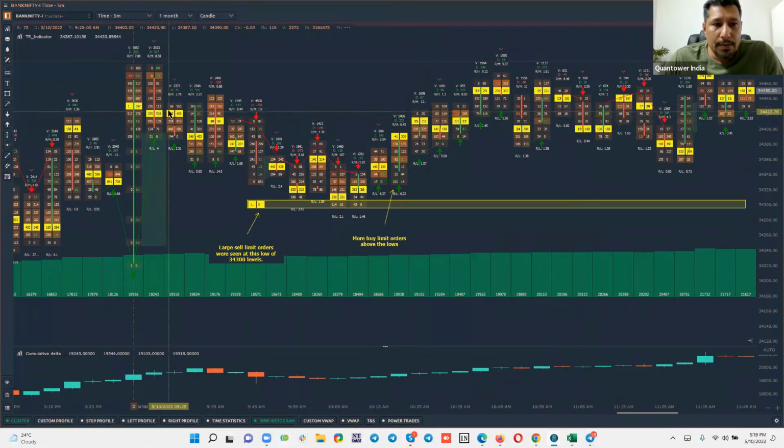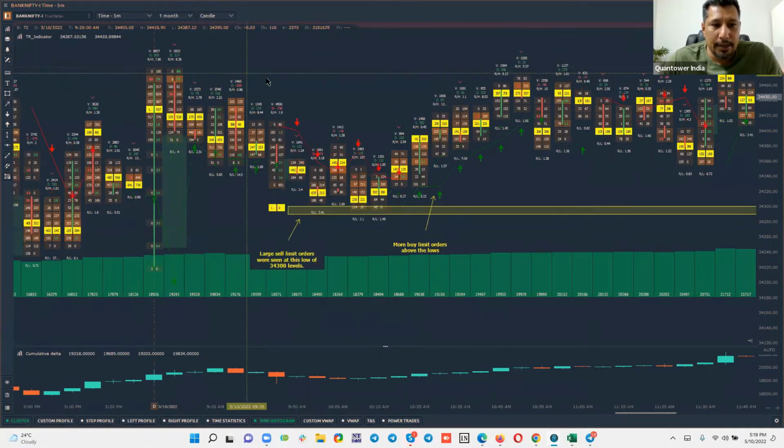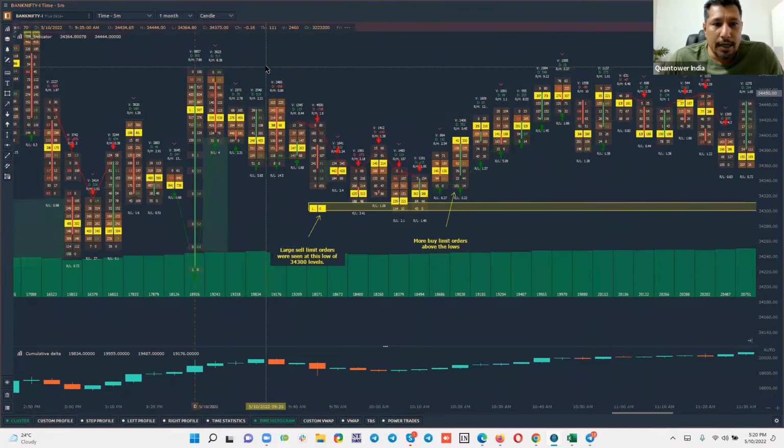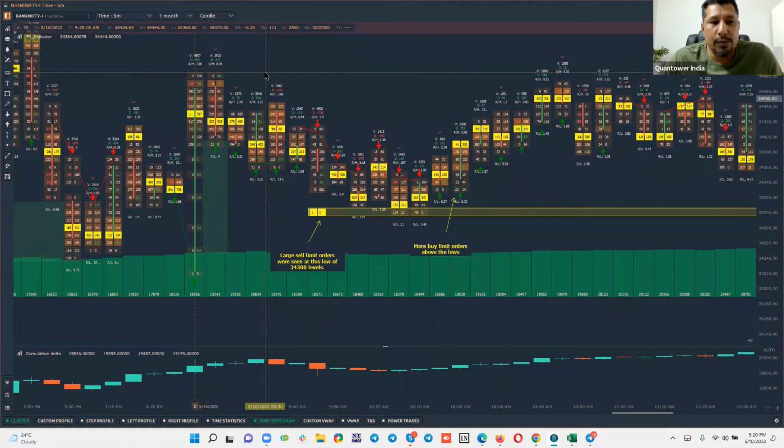If you had gone short on this market around this level, on this particular candle, your stop loss would be somewhere around this level. Again, we do not teach you how exactly you should put your stop loss, because every person will have a different risk tolerance. If any trade doesn't fall under your risk tolerance, maybe you should avoid that trade. If you take a trade on this particular candle, there could be a risk of about 70 to 80 points. That is the kind of risk you would have taken. I do not know where exactly you will take a trade, but consider that you are not looking to take a risk of more than 50 points.